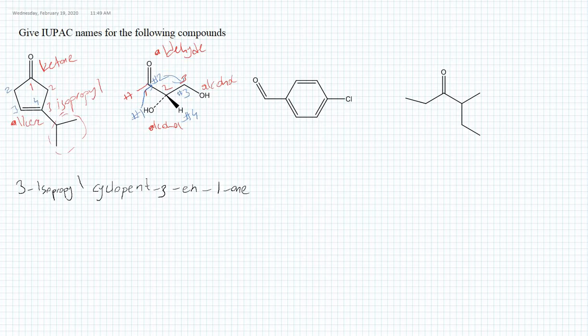So 1, 2, and 3. This is clockwise, and when it is clockwise we say R, but when you look at hydrogen, number 4 is coming out of the plane, so you have to say the opposite. So if it is clockwise and hydrogen is coming out of the plane, it has to be S. So basically this chiral center, let's just use an asterisk, it's S configuration.